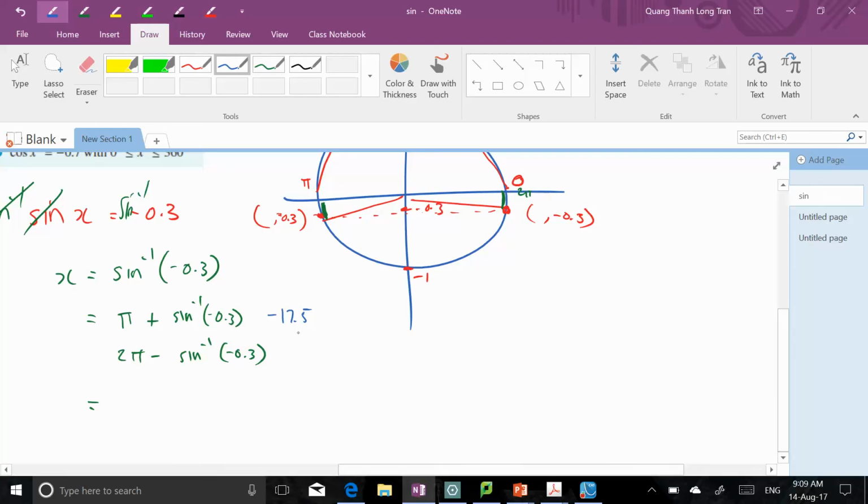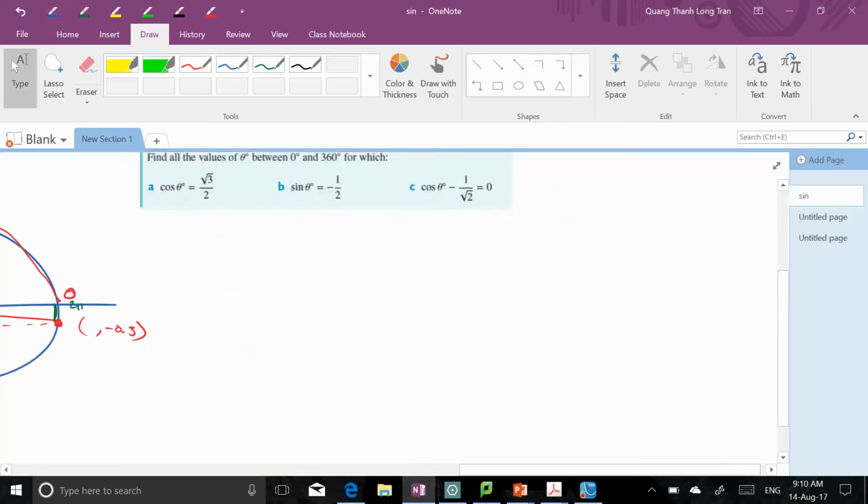Okay, negative. So this value here is negative 0.309. Is that right? Yeah? So in this case, that's my radian value. Whatever that value is, that just means pi, which is about 3.14, plus that extra distance. And this is 2 pi minus that extra distance. Type it in your calculator and get your answer. But what I'm trying to get you to do is visualize where you are in the unit circle.